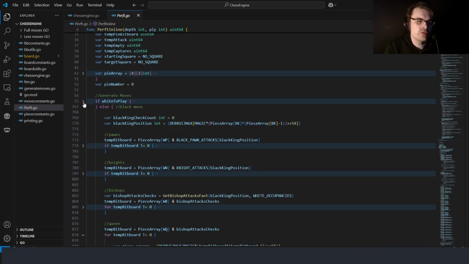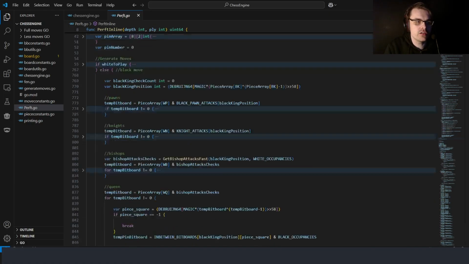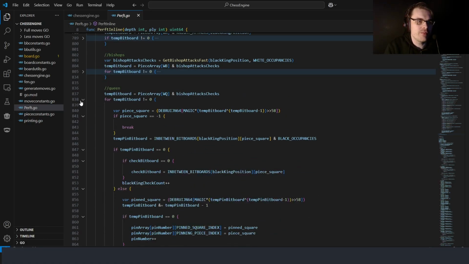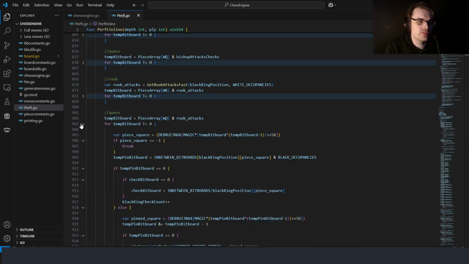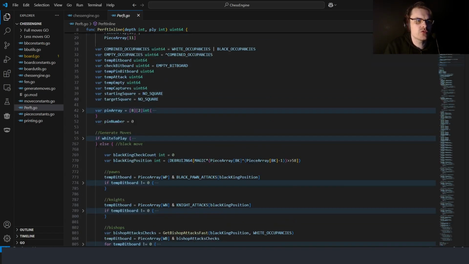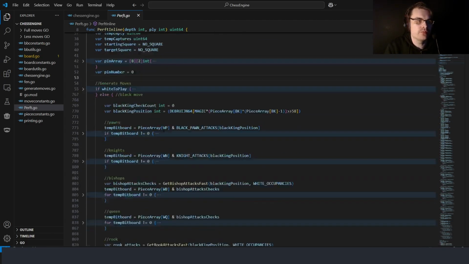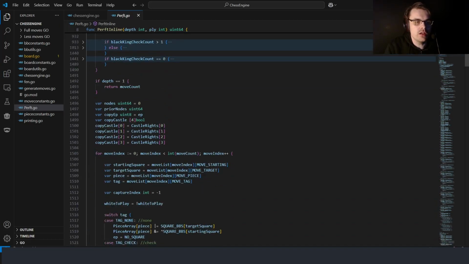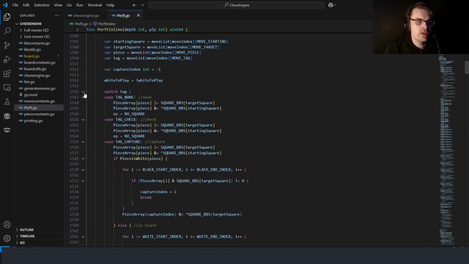I have generate moves. There are no regions in Go, so I have this massive block of code showing. Okay, that's generate moves. I'm not sure why I can't close this. It won't let me, but I would if I could. And the rest of it's basically the same. There isn't really too much difference.